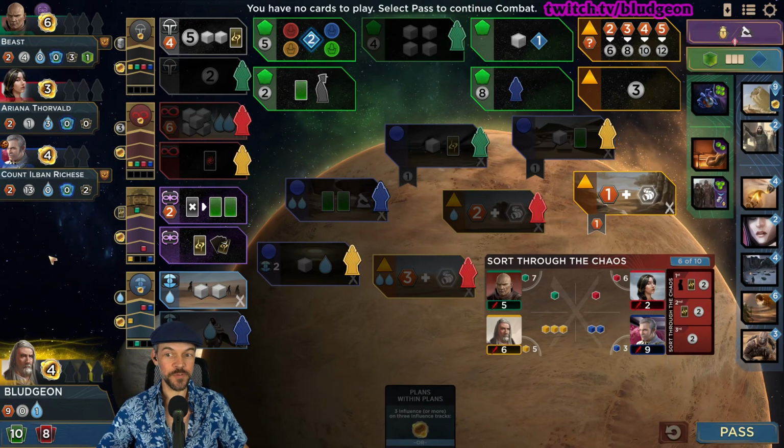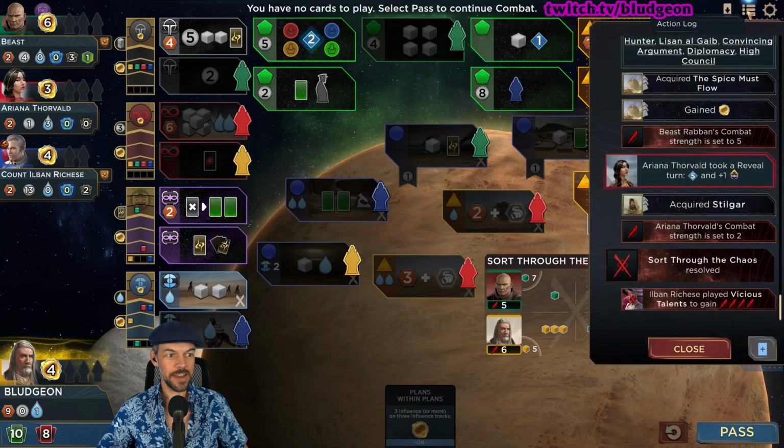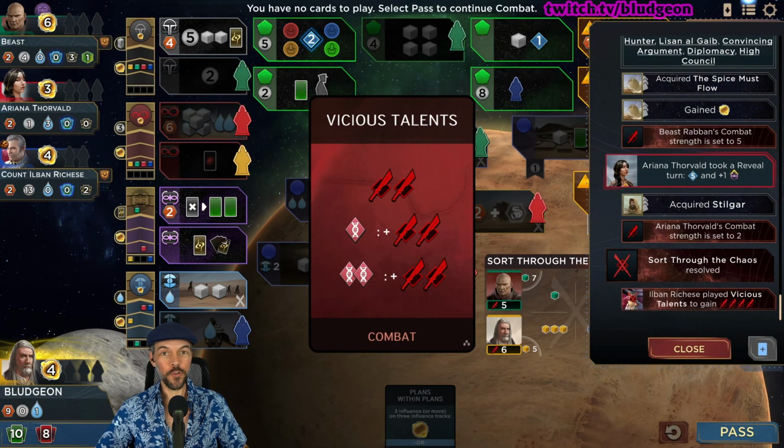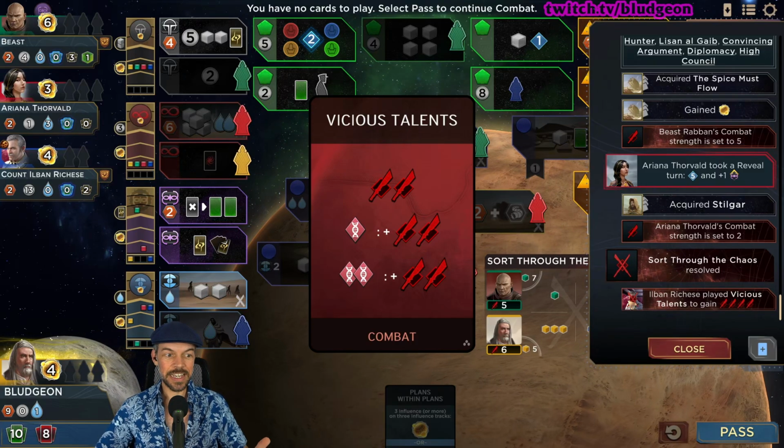There's one of the new intrigue cards, Vicious Talents, gives you swords based on how far along you are on the research track. So 2 by default, 4 if you have a genetic marker, and 6 if you have 2.